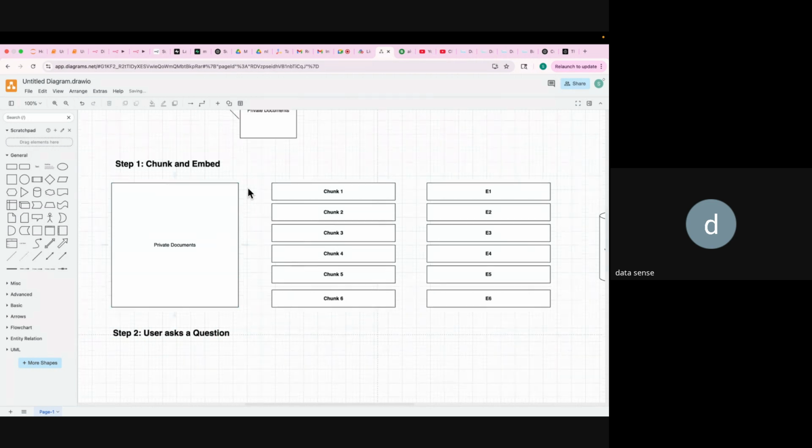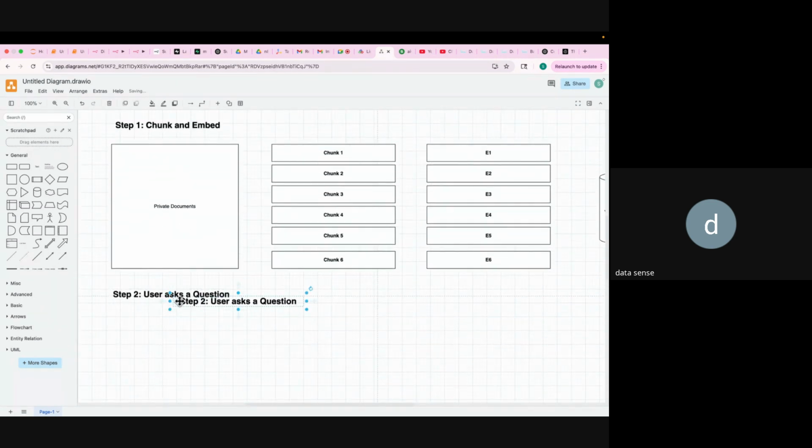Let's say this is the question: What is the revenue in 2019? Let's say this is the question that the user asked.